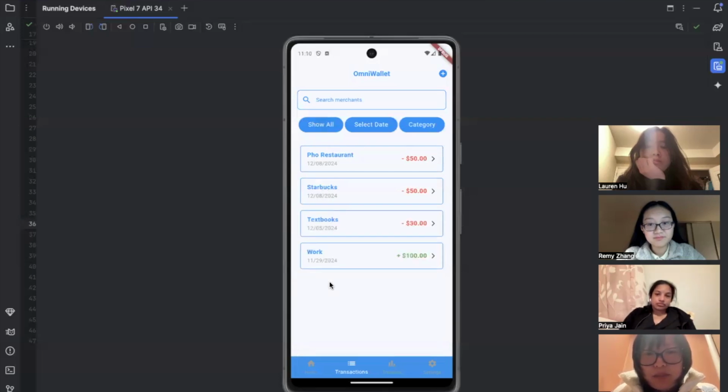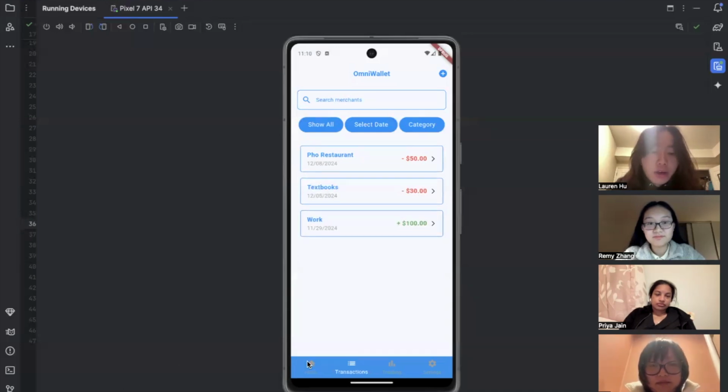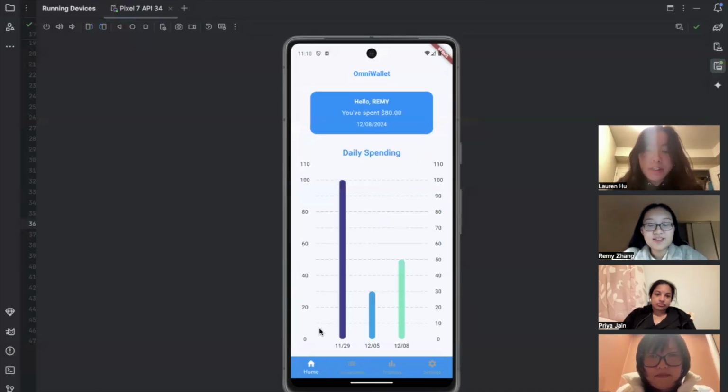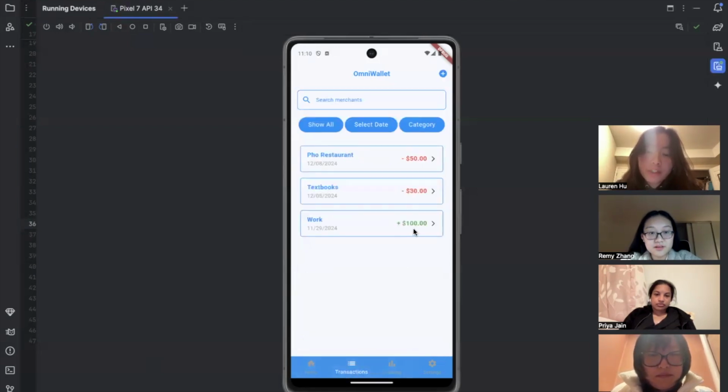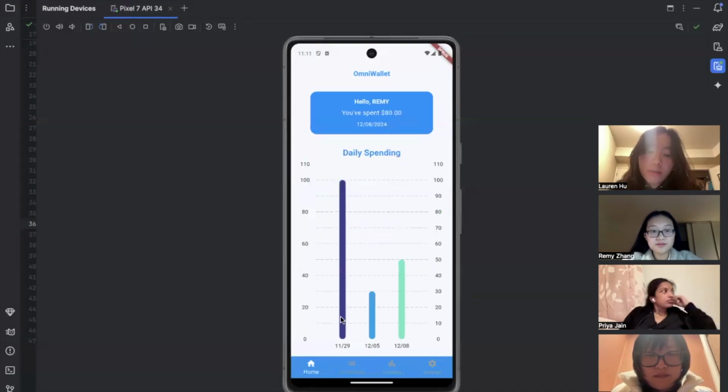And then we swipe to the left of the transaction, and we can delete it. All right. And then once you have created transactions on the transaction page, there's a daily spending chart that shows up on your homepage demonstrating how much you spent on each day, and it's sorted by the date. It also shows the total amount you've spent in this text block over here. And your income, which are the positive transactions, are also shown on the bar chart. They're just not included in the total amount you've spent.